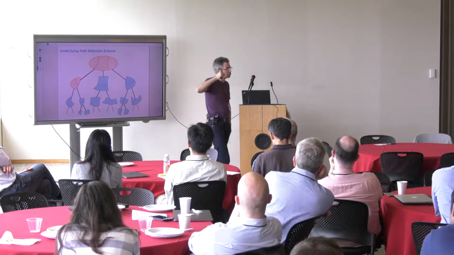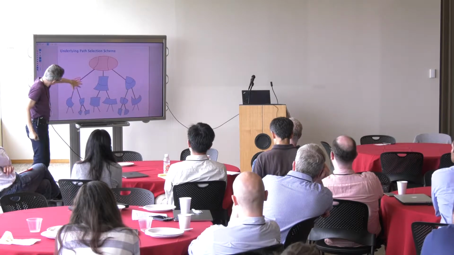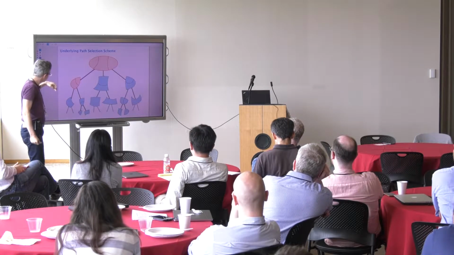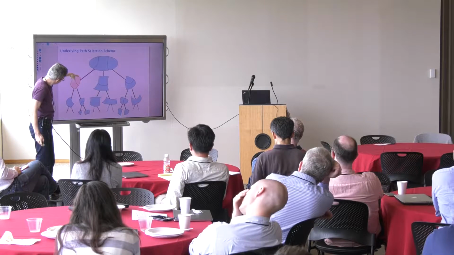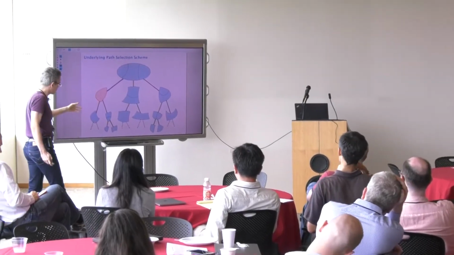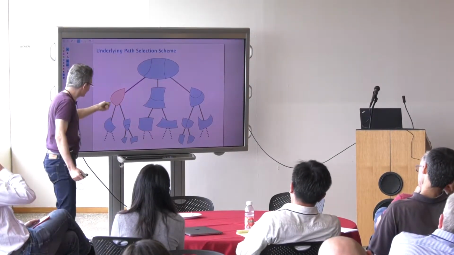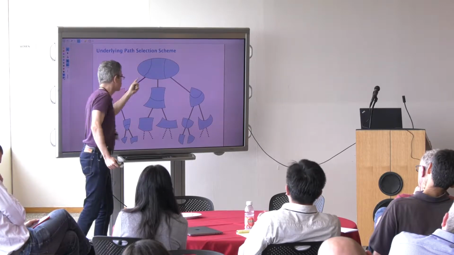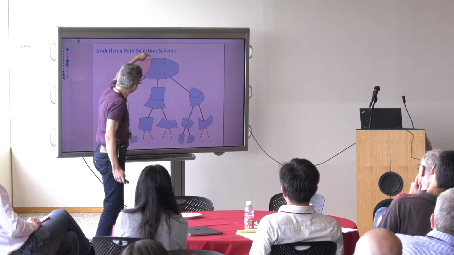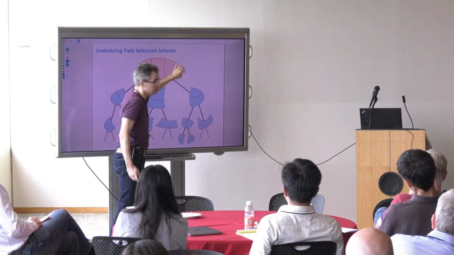What I do is a two-step process. The message sits at a random one of these edges, and afterwards I want to distribute it at a random one of these edges. So the first thing that I do is I'm sending it to a random border edge of this cluster. This is the first thing. So from this distribution to a random one of these edges, to a random border edge. Of course, I'm only doing this for edges that actually want to leave this cluster, that want to route along this edge. And then here at the top, it's the same. It's sitting at a random one of these edges, and then I'm sending from a random one of these edges to this distribution.